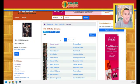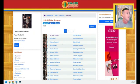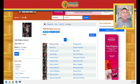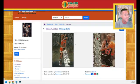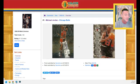As always, we like to look at the set that the insert or the parallel comes from. So this 1998 Planet Metal comes from the 1998 Metal Universe base set. I've got it pulled up here on the screen for you guys. It's a 125 card base set. The Jordan card within this base set looks like that. It is not your typical base card, right? So Jordan is card number 1 in the set. You're looking at it right there.